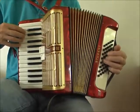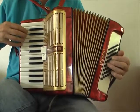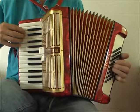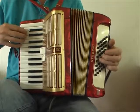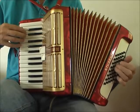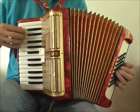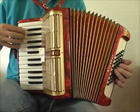This next part we can play together also, starting on the third measure of line 2 with a D. 1 count, 1, 2, 3. And then we do the same as the start. It's a repeat. The first 2, 4, 6, 8 measures.